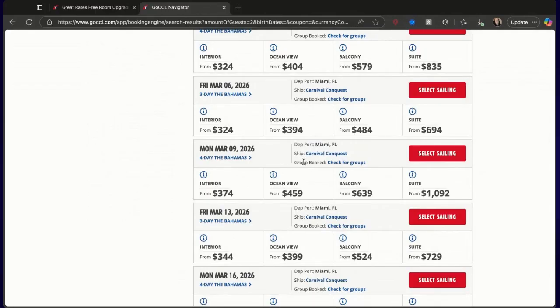Okay. You can also come in here and check to see if groups are booked. This is really nice because if you want to do a group booking, but you're not sure if you're ready to do a group booking yet, you can just click right there and it'll tell you if it's already booked. You can only book so many groups on one cruise line. You can't have multiple bookings like that. So if you are looking to do a group booking, make sure it's available before you even offer that to your client. You can check right here. Now, in this setting, we're just going to do a regular booking.